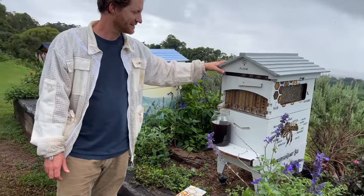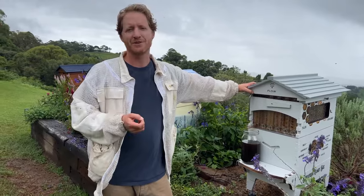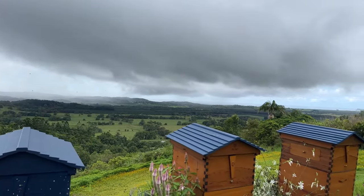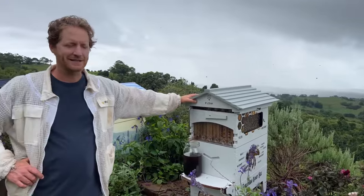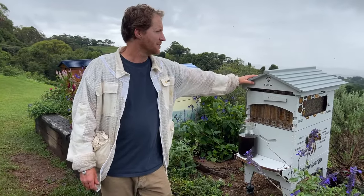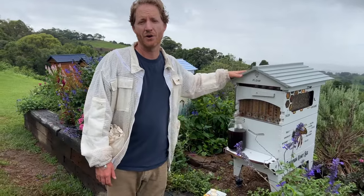Would you leave much honey in the hives now for winter? In our area we can take all the honey this time of year because we actually have a good winter flow here — the paperbark will kick off with these rains and pulse with nectar all through autumn and winter. We're in a subtropical region, so we can harvest just about any time of year, provided we're seeing honey storing in the frames. In tropical regions it's the same, except you might have big wet seasons. When you move into the colder regions, that's when you might need to leave honey stores for your bees to survive over a long cold winter.